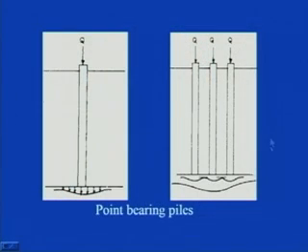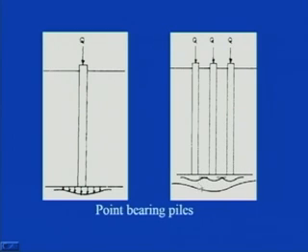You can see here two cases, one for a single pile and another for a group of piles. As far as point bearing piles are concerned, I am not considering any skin friction resistance. This is a single pile subjected to a compressive load of Q. This point bearing is getting resisted in this particular fashion, and its distribution is like this. However, in case of a group of piles, for this particular pile it will be distributed in this type; for the second one, it will be like this; for the third one, like this.